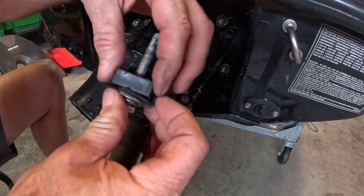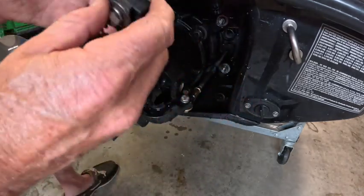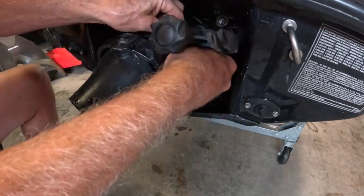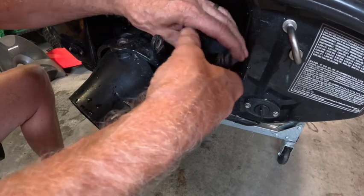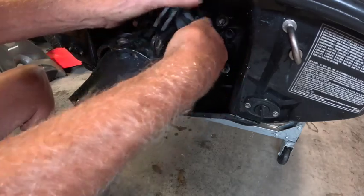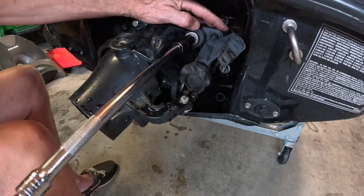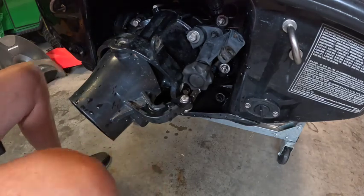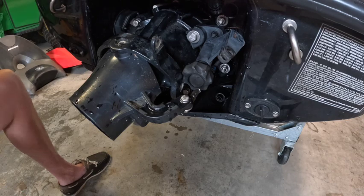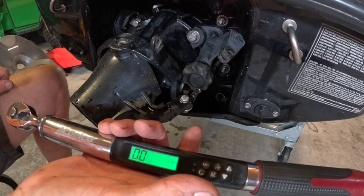This guy goes on somehow. I kind of think that goes in there like that. Let me just be sure. Oh yeah. And 24 max. Sometimes 24 gets scary. It feels like it's breaking plastic.